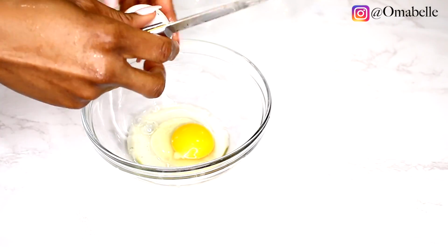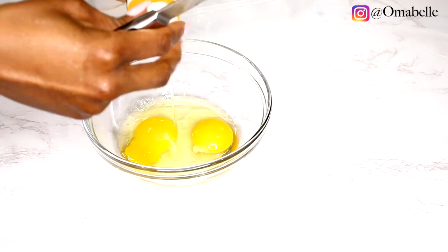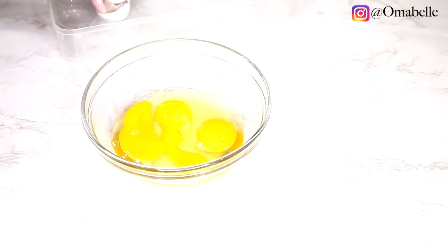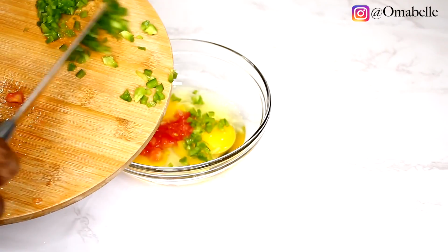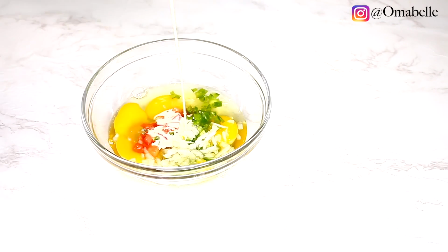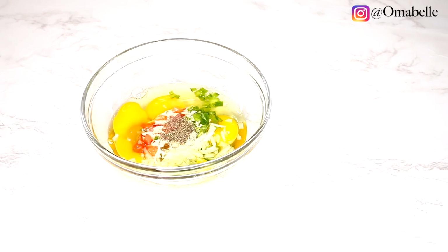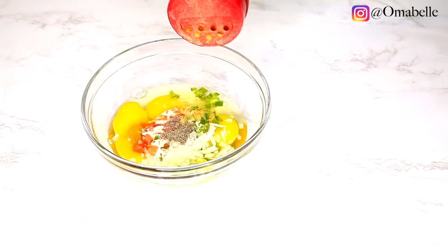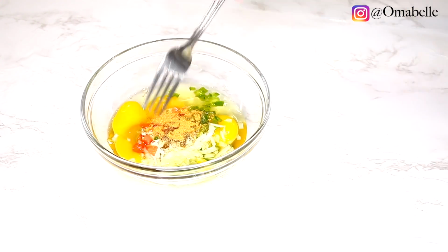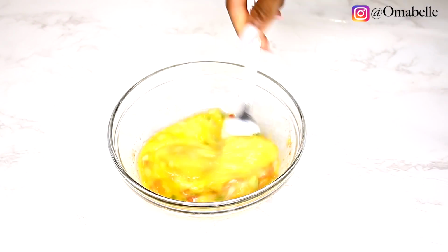And with this one right here, it's more like French toast. I don't even know how to explain it for you guys, but you're going to see how everything is going to come out really nice. So I just beat my egg, add my cut vegetables, the onion, pepper, and tomatoes, and then I'm going to add a little bit of milk. And it all depends on you.